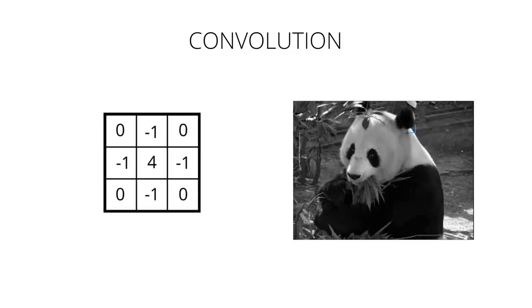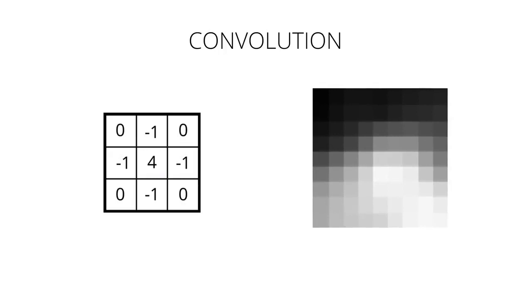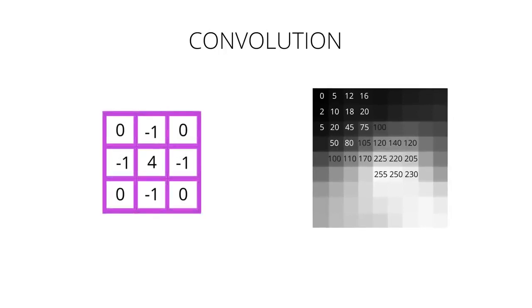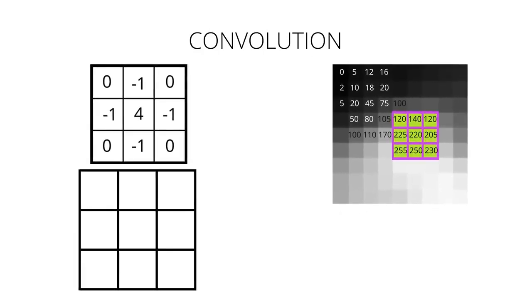To better see the pixel operations, I'll zoom in on this panda right by its ear to see the grayscale pixel values. First, for every pixel in this grayscale image, we put our kernel over it so that the pixel is in the center of the kernel. And I'm just choosing this pixel as an example. Then we look at the 3x3 grid of pixels centered around that one pixel. We then take the numbers in our kernel and multiply them with their corresponding pixel in pairs.